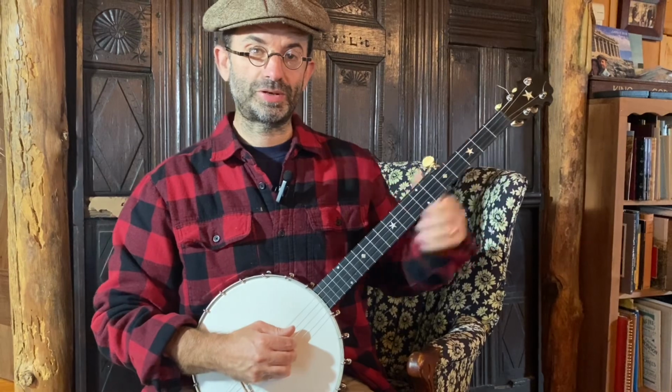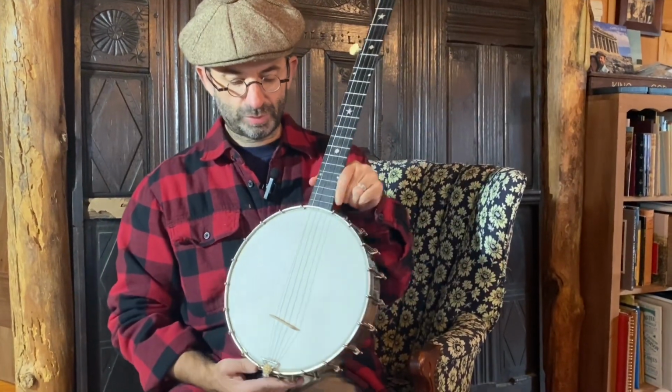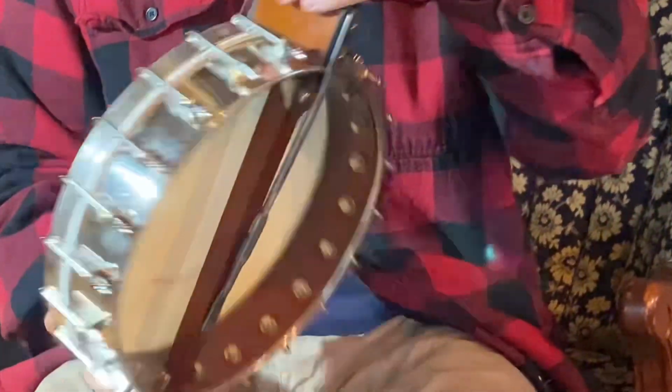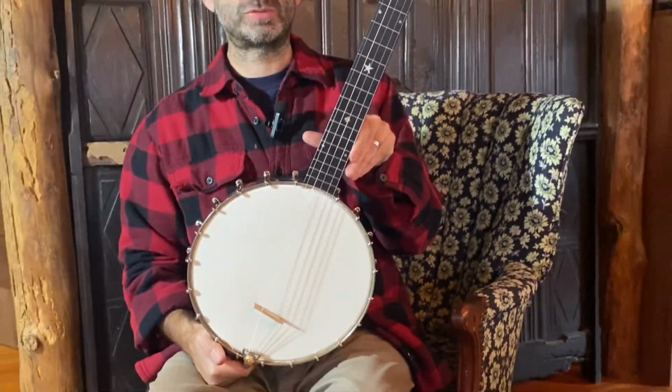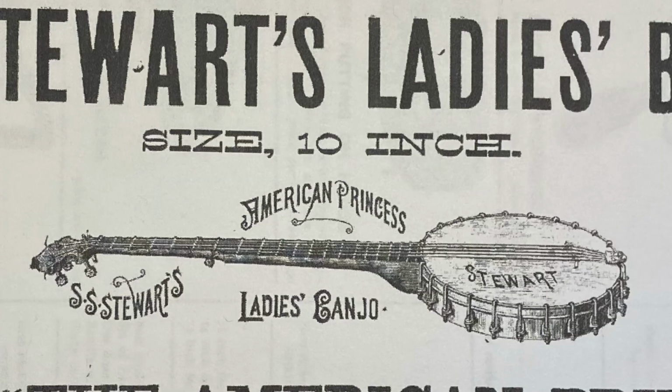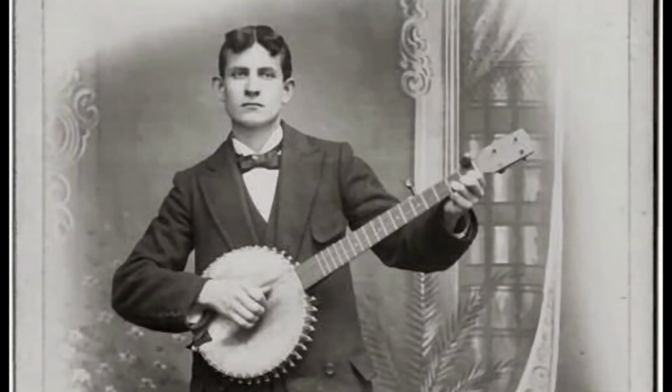So yes, it does play again after 100 years, and praise the Lord, it's a beautiful banjo, and because I'm a little guy and it's a little banjo, it actually suits me just fine. So I hope in the weeks and years to come, the Lord willing, to be able to play more tunes and more songs on it, as I don't know how to read music yet, so that's my next project.